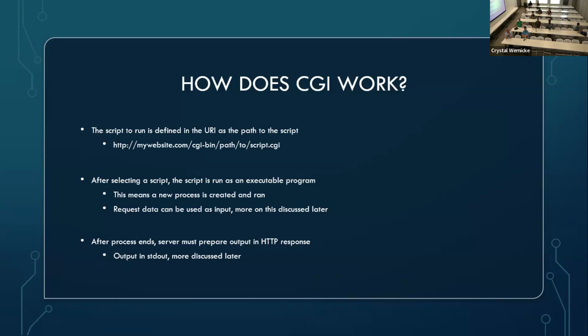So, at the top of your browser. In this example, let's say you have a website, moisesiscool.com. If you want to generate dynamic content using a script, then in your browser you have to type in the path to that script. So let's say on my server I have a folder called cgi-bin, and in the subfolders path and two, I have script.cgi. Now, for the script itself, you have to include the extension in the browser.